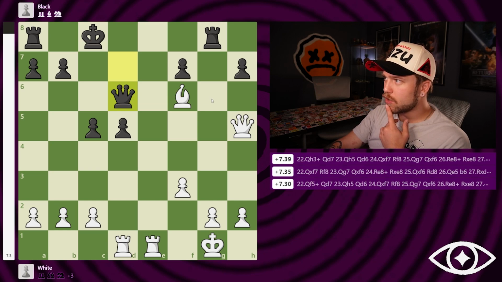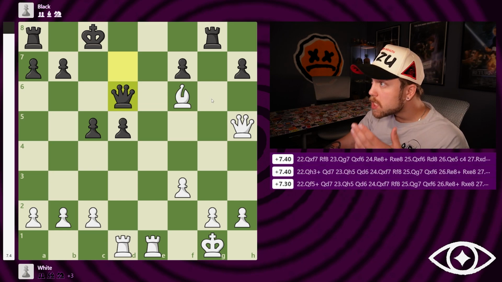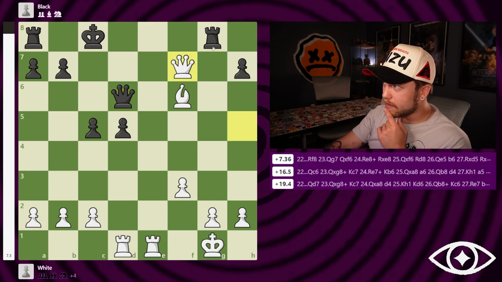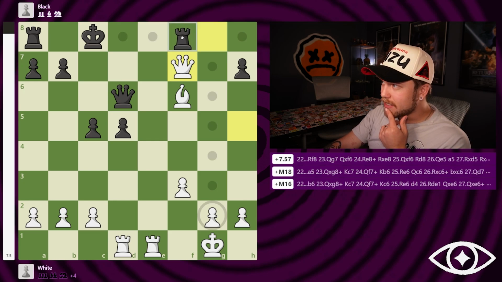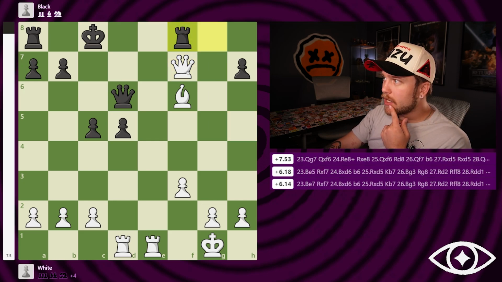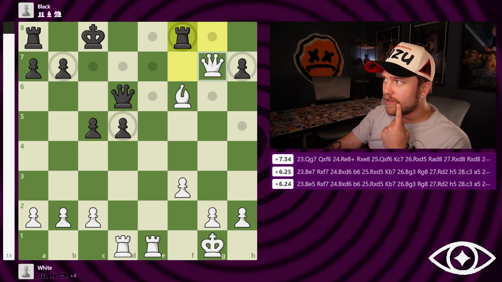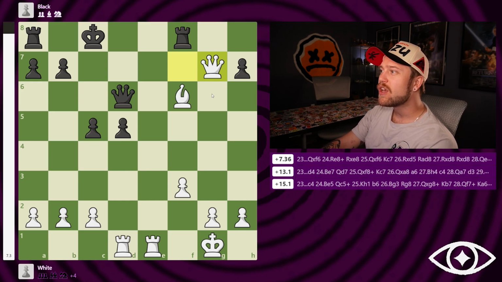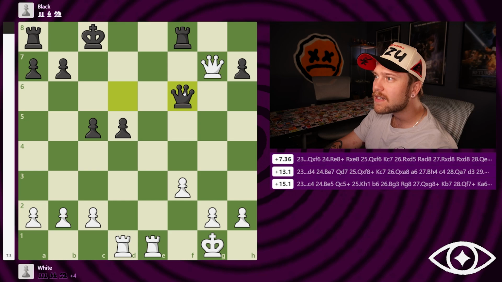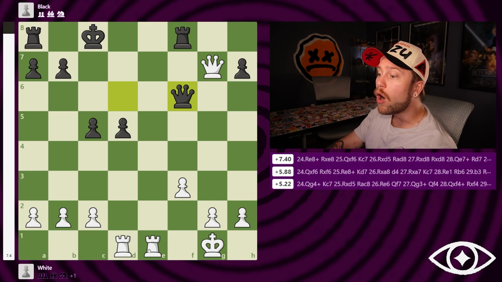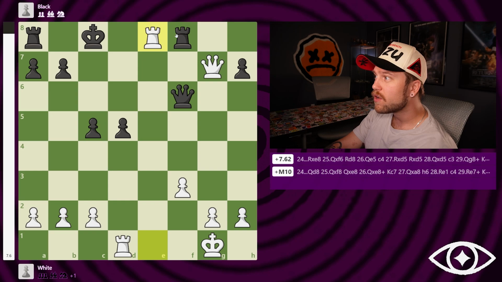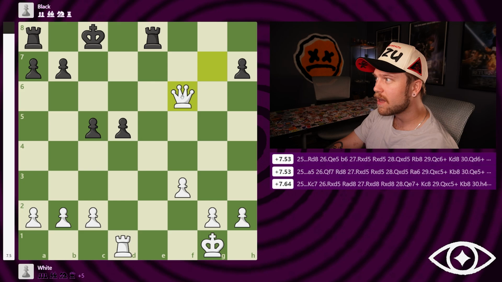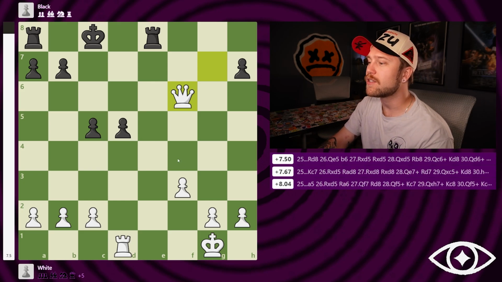And then queen takes f7. That protects, yeah. Rook to f8. Queen to g7. Oh man, there's just so much back and forth here for maintaining a decent position. Queen takes f6. Rook into check. Rook has to take. Queen can then take. Wow. Oh my goodness. There's a lot happening here.